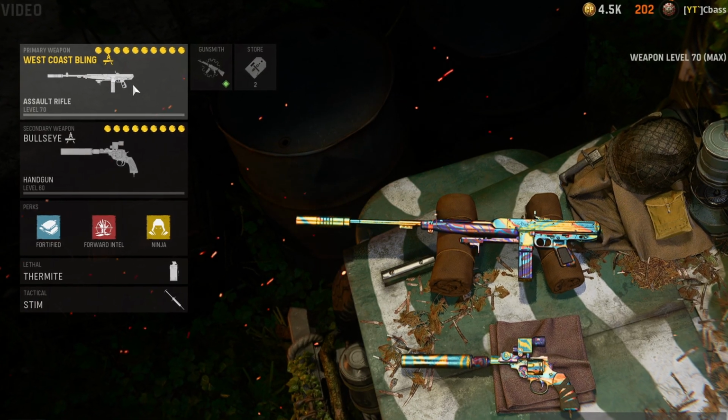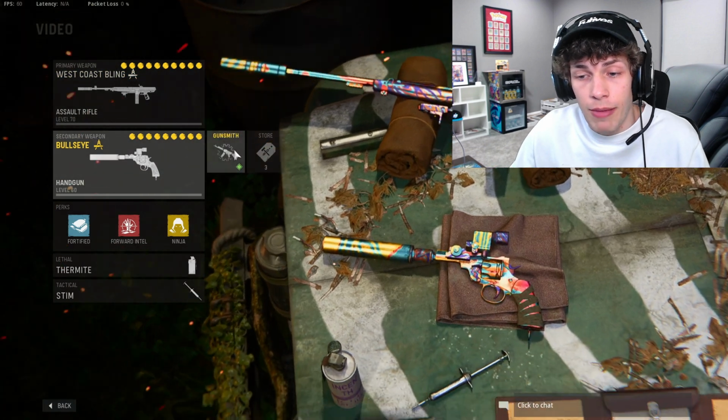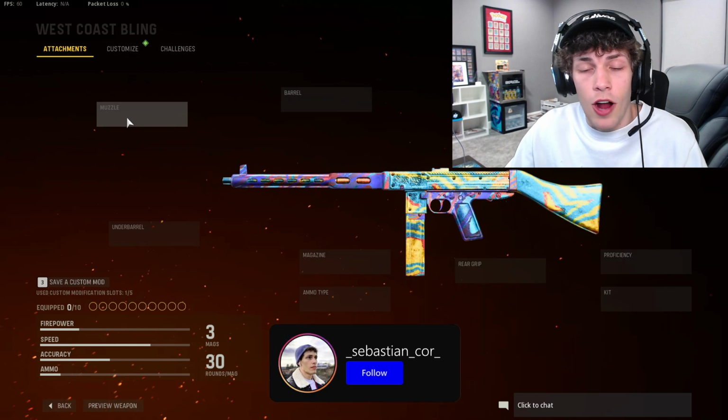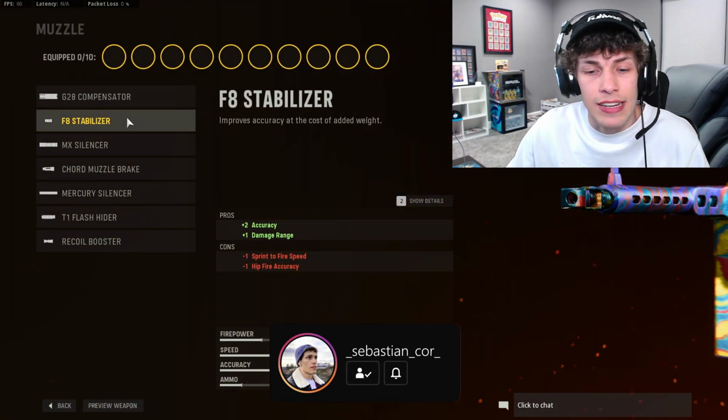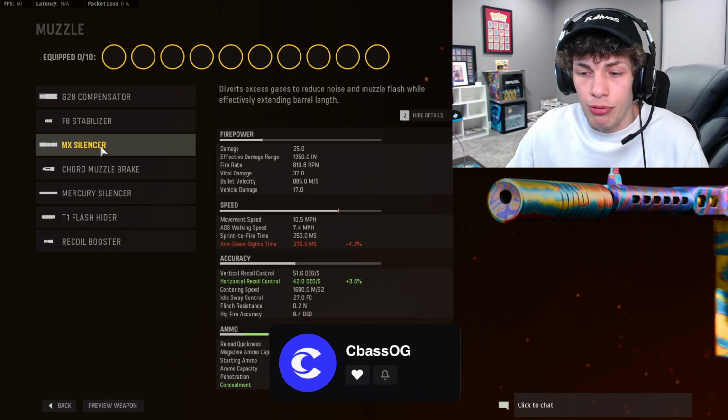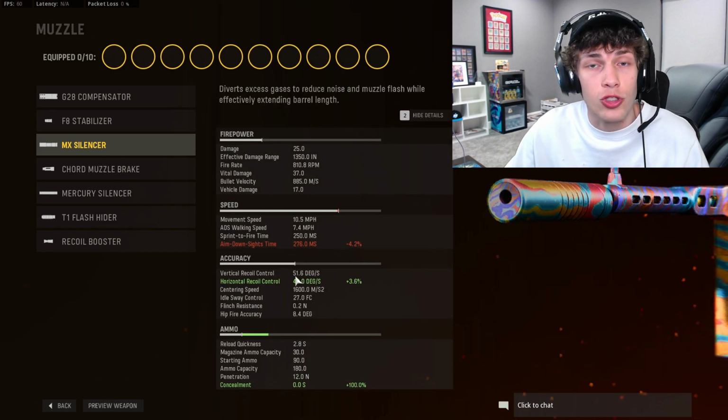Here is an overview of the class, and in case you guys want to take a screenshot of my secondary, here are the attachments that I'm running on it. For the first attachment on the Cooper Carbine, for the muzzle, because this gun does have a decent amount of horizontal recoil, we are going to be adding the MX silencer, which is going to give us that sound suppression, and then we get a little bit of horizontal recoil control, which is very nice.